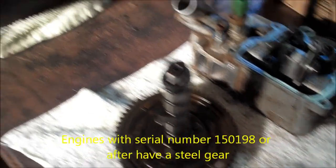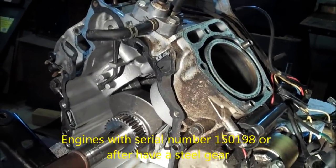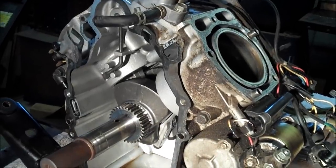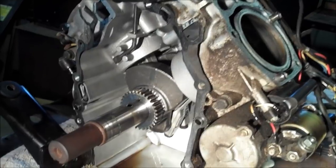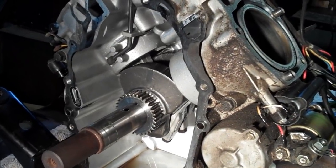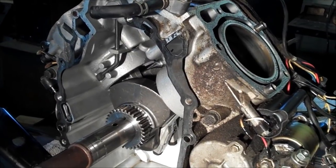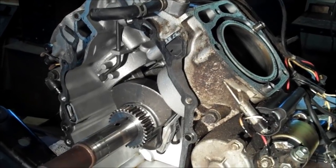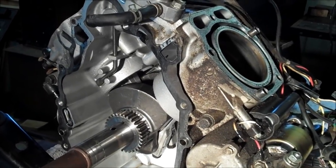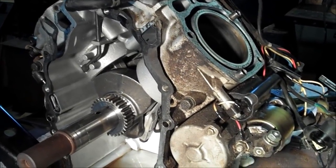So the symptoms will be your engine will freewheel. It sounds like it has no compression, like you have the spark plugs out. That's because the camshaft stays in one position as the crank spins. So your pistons will go up and down, but the valves will stay in one position. Usually one of the two on each side will be open, so it'll basically either blow back through the carburetor or out the exhaust. And it'll sound like it just is freewheeling when you turn the starter over. It won't fire at all.